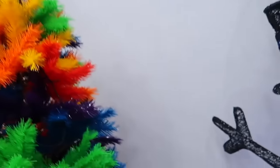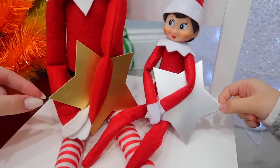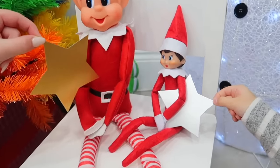Needs your help. You have to get the stars without touching those elves. Okay, Granny, I'll try. Okay, hold on. Wait, Bonnie, don't touch it. Slowly. He's moving his arms. Okay, girls, let's finally see what's on these stars.